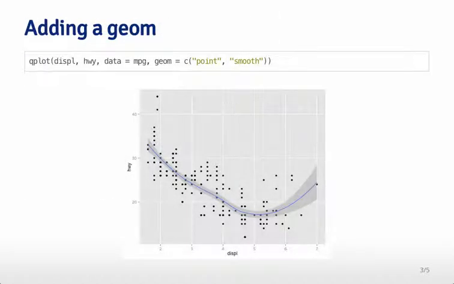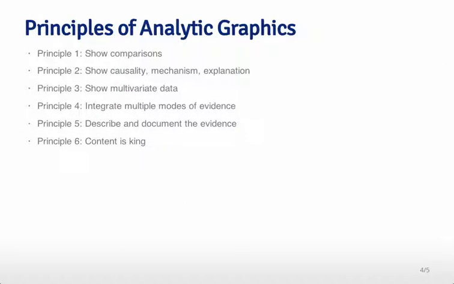So for example, it'll talk about how to use the ggplot2 package to make plots like this, pretty smooth scatter plots that allow you to understand the relationship between different variables. It'll talk about the principles of analytic graphics. So what are the principles that you need to create graphics that will be useful to figure out what's actually going on with the data that you're working with.